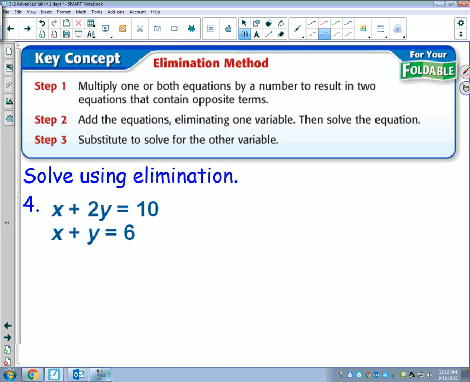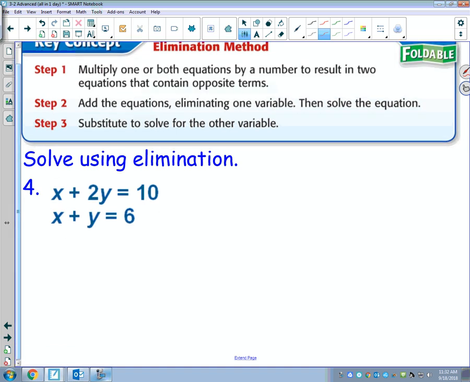The other way to solve this is elimination. And maybe you remember elimination is when you eliminate one of the variables. Elimination I enjoy much more than substitution. And so these are some steps for you. You might need to multiply to make the letters the same or opposite. And then you can add or subtract the equations to solve that. So substitution would also work on this, but here's what I love about this problem.